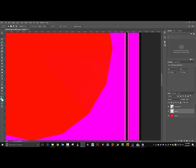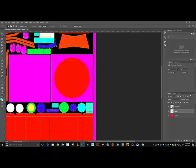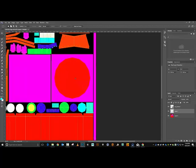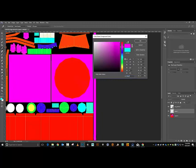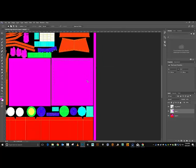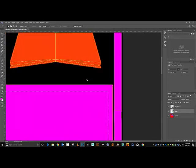Okay, let's zoom back out. Control minus. And let's correct this right here. This is where the bottom of that thing was basically sitting right there, so that's why we got some overlap. So I'm just going to go ahead and select that color. Nice. Do a nice little box selection right in here. Something like that. Do a Shift F5. Looks good. All right, coming back up here, let's zoom back in with some control pluses.